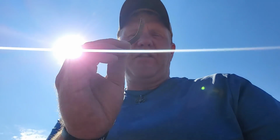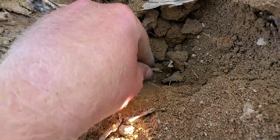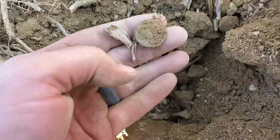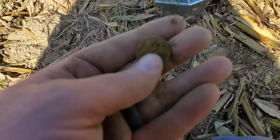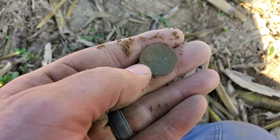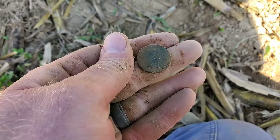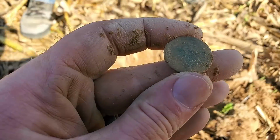Well, I don't know if I kept it in the video or not. Gosh, this went bad. But I just found this. I just live dug this thing, and because I live dug that, I didn't live dig this. It might be a coin. It was a 21, 23. It was deep. Definitely looks round and coiny. Maybe a half cent. We're going to have to stay in the shade. The wind's too tough. Definitely feels like a coin. Fat enough. I don't know what I have here because I'm not in the sun.